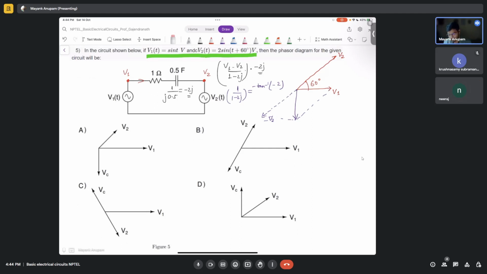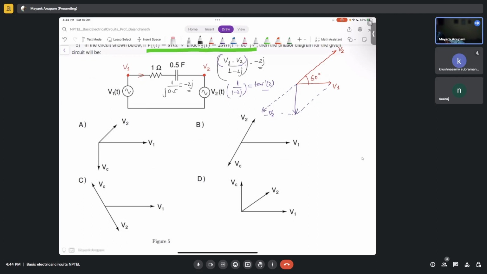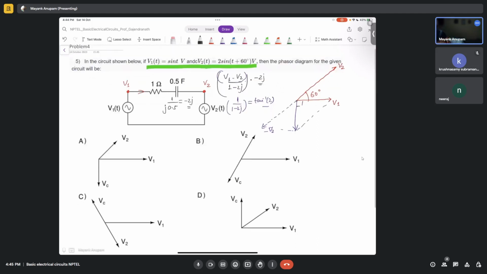Yes, sir. So this will be basically moving in the counterclockwise direction by tan inverse 2, and this tan inverse 2 will be adding to the angle of V1 minus V2, right? Sir, it has a minus sign, no, sir. No, you see, let me rewrite it so that it is easily understood. V1 minus V2 has some angle here, right? So by the way, tell me exactly what this angle will be. This is easy to do. This magnitude is 2, this magnitude is 1, and then this angle is 120 degrees. So how much is this angle? Is this 90 degrees or some other angle?